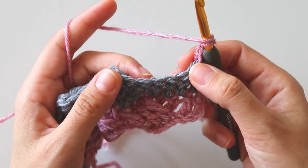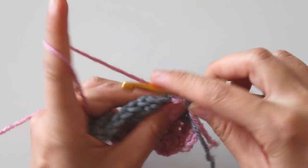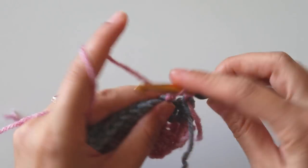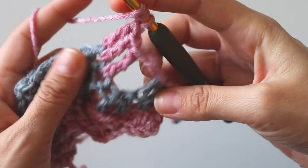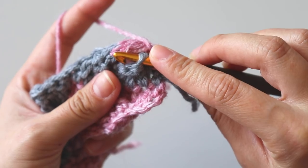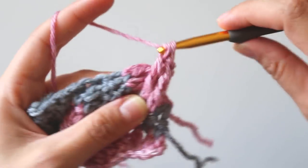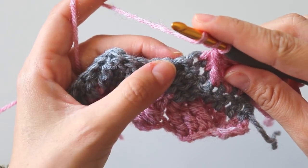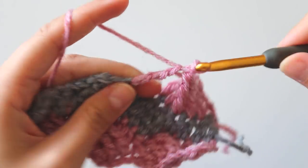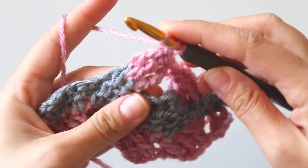1, 2, 3, 4. Now I will start skipping these 3, into the 4th one. Sorry, make a triple. 2, 3, yarn over twice, turn back, and this time go in front of these triples, grab this one. 1, 2, 3. Yarn over twice, 1, 2, 3, skip these 3. Turn back.